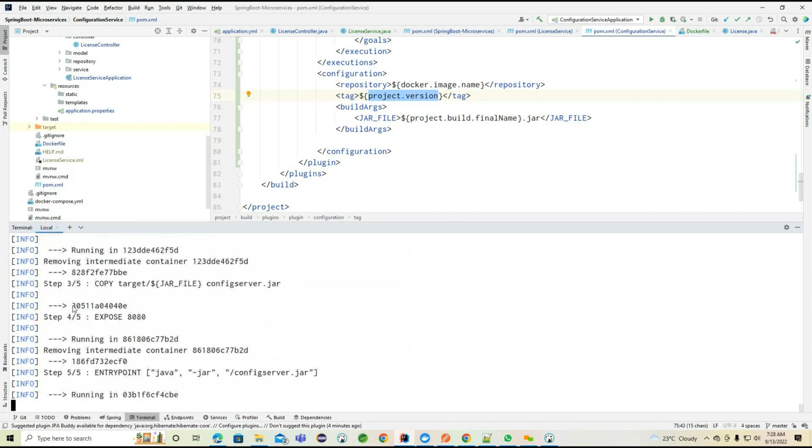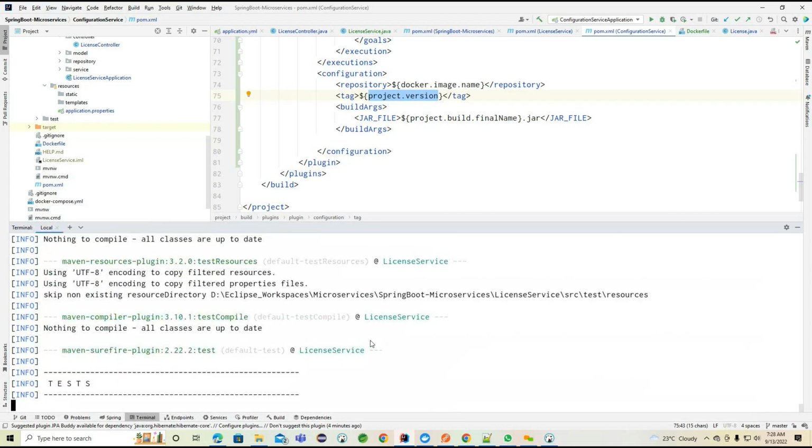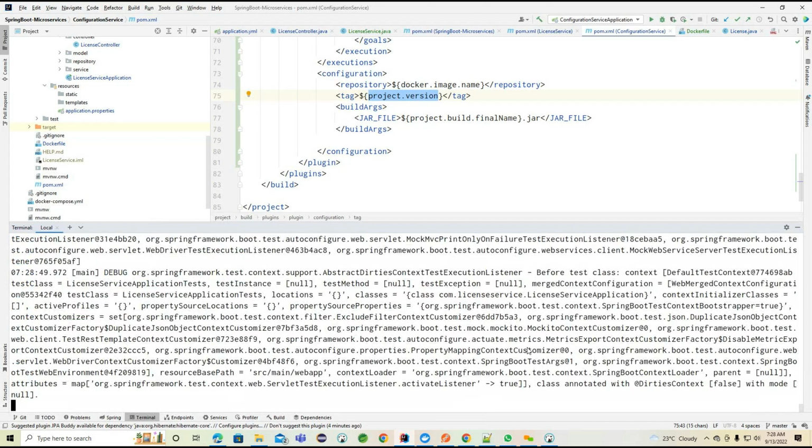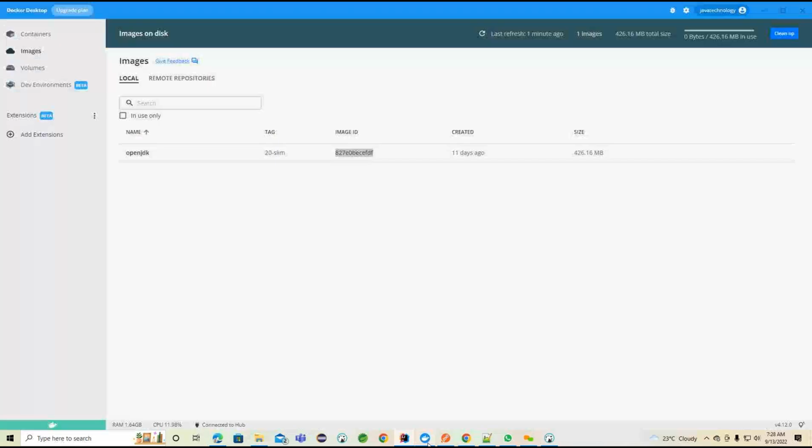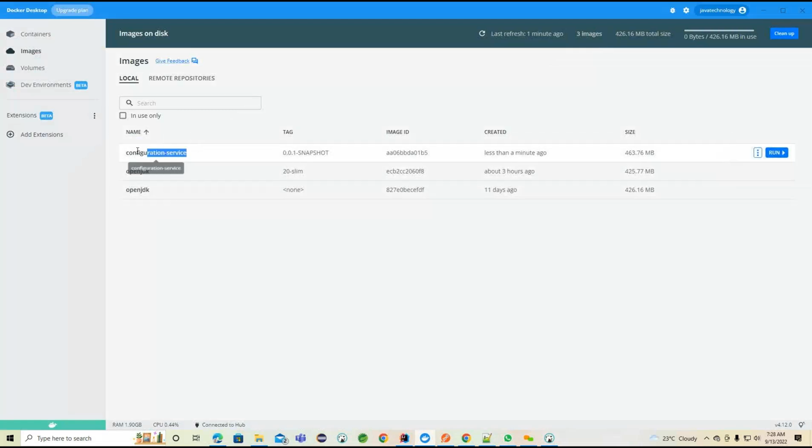Now the first step is completed, second one is completed, fourth and 5 are completed here. The second one is trying to build something like a license service. And if you see here, a configuration service. Oh, it's trying to add one more, so because of this maybe it's taking time here. OpenJDK is already available, so again one more OpenJDK is downloaded.